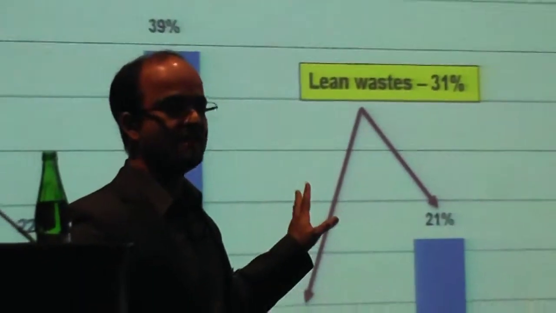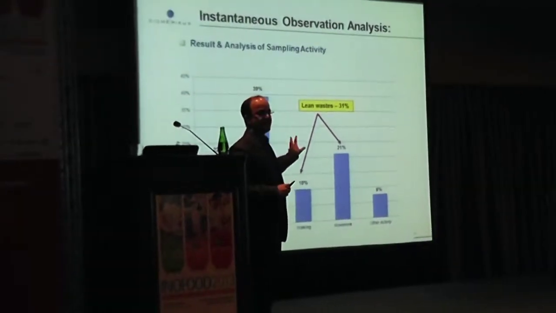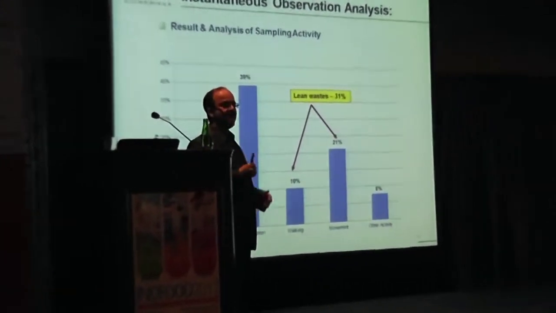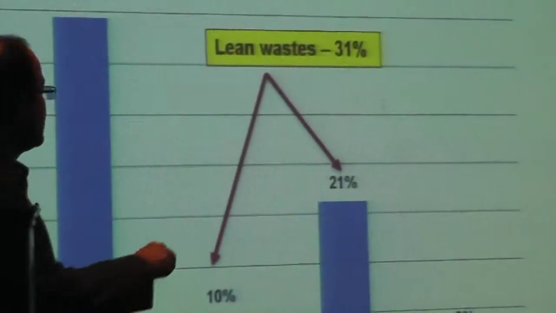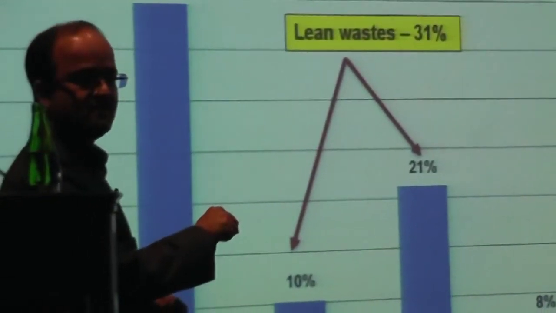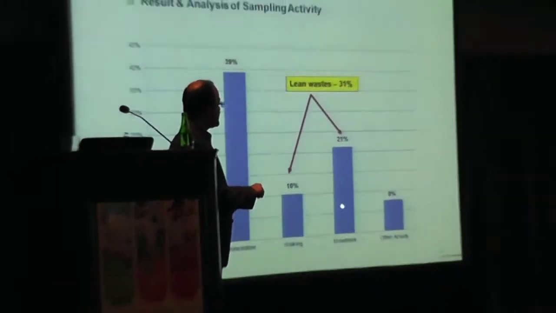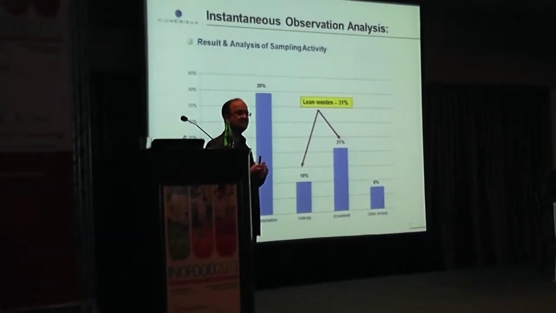Now, this may be very common in the microbiology industry, and this is the percentage of lean waste that I'm sharing with you right over here. That 31% is the average we see in microbiology labs. And sometimes it really increases to 50%. In some of the labs where we did assessments, the walking and movement accounted for about 50% of the activities that happen in the lab.